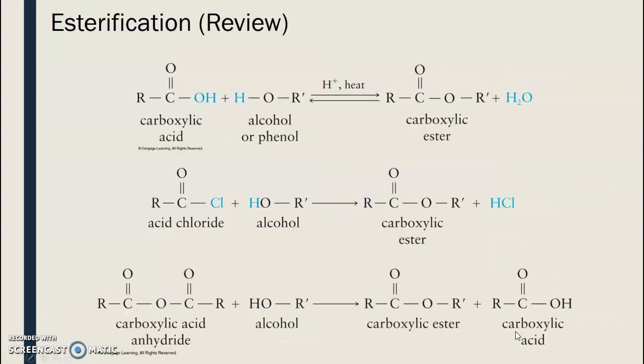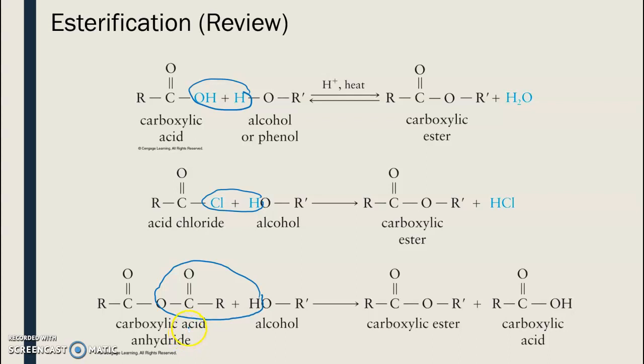So let's just really briefly review the 3 different reactions that we've learned for making an ester. A carboxylic acid can react with an alcohol. It's highly reversible. And we make an ester and water, and the water is generated from right here. We can use an acid chloride and an alcohol to make an ester, and we generate hydrogen chloride, which comes from right here. We can use an acid anhydride and an alcohol to make a carboxylic ester, or really we can just say an ester, and also a carboxylic acid. And the carboxylic acid comes from right here. You can see these are the pathways to get us to that reactant.